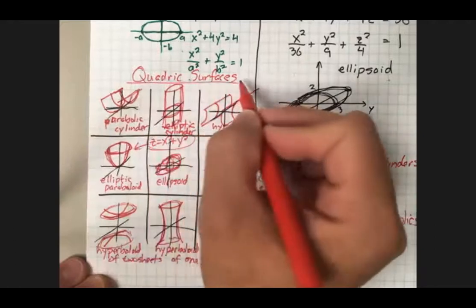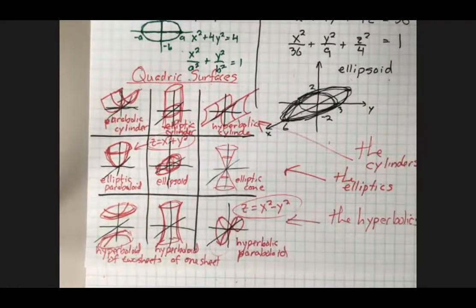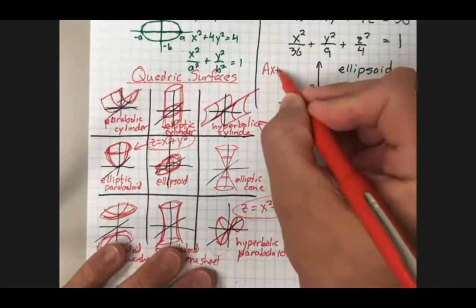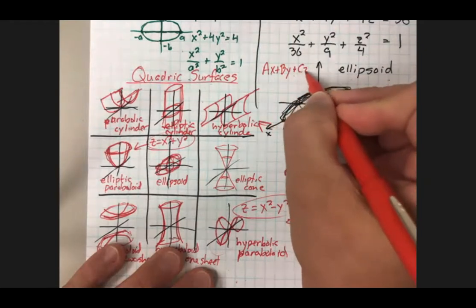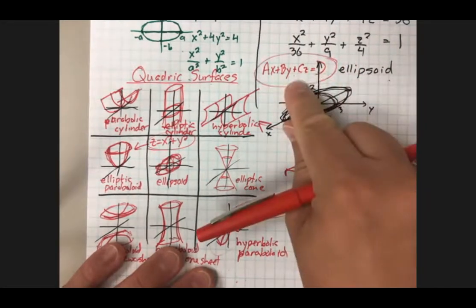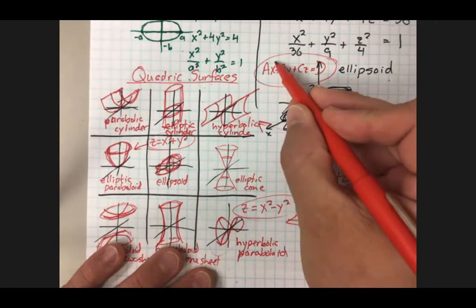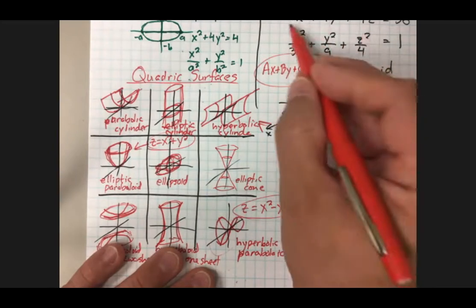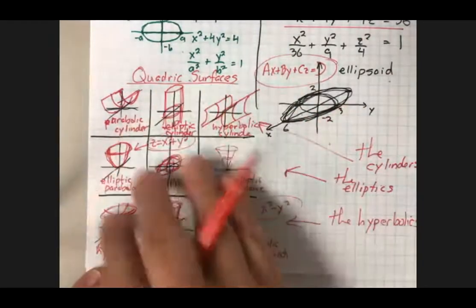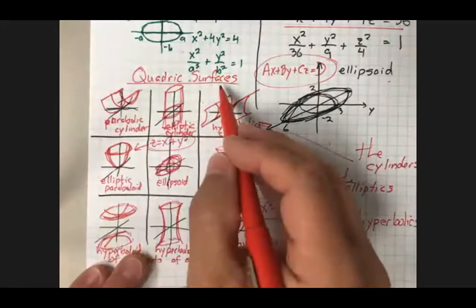In the introduction to this week, I told you in a sense on our website what I mean by fundamental. These are the surfaces you get if all you allow are powers of 1 and 2 on your variables x, y, and z. If you only allow degree 1 terms on your variables, what do you get? You get a plane. That's the most basic two-dimensional animal in space. But if you allow the variables to have powers of 2 or 1, then you get these fundamental two-dimensional animals, the quadric surfaces.